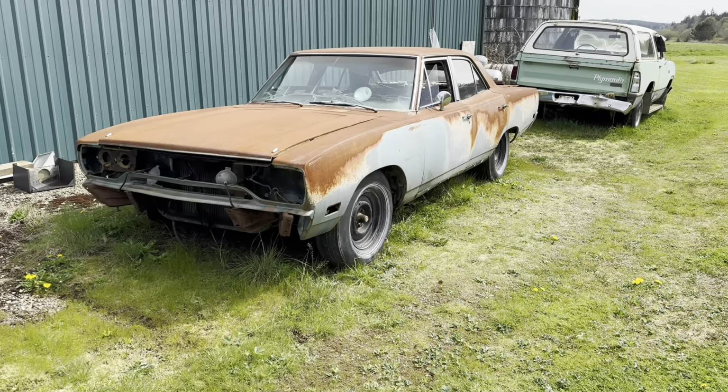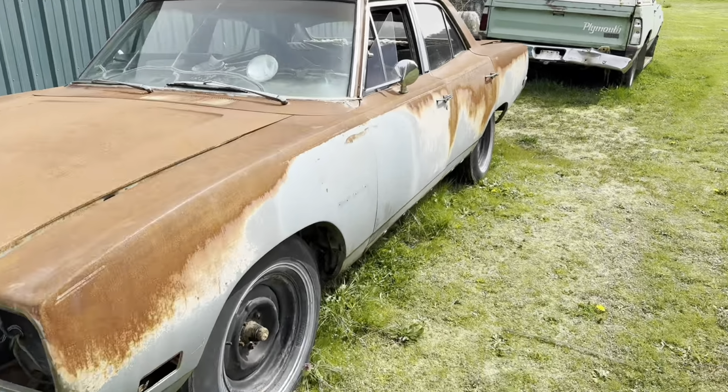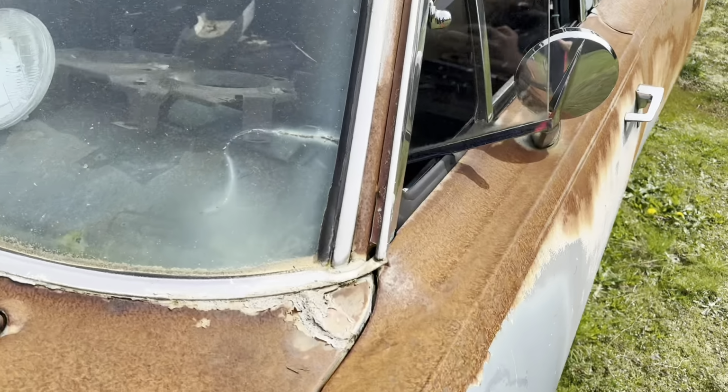So the numbers. First number we're going to look at is the VIN number on the dash on a 1970 B-Body. It's on the dash right here. So it is RP41 G0G 115723. R is B-Body Plymouth. P is Premium, which is Sport Satellite. 41 is four-door sedan. G is 318 two-barrel. 0 is the year, 1970. G is the plant, St. Louis. And the last 6 is the sequence number.